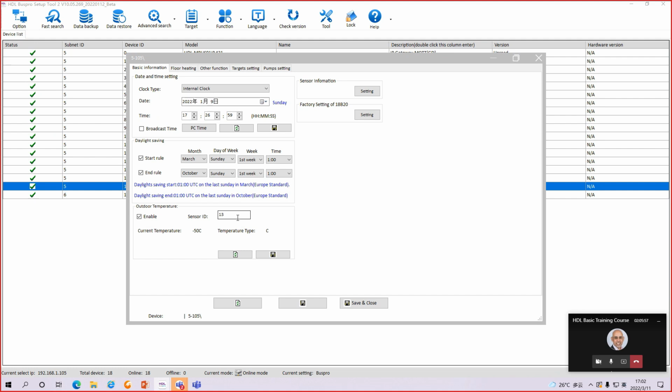So this is the sensor, and each sensor has an ID. If you want to use a sensor, please enter its sensor ID. Mine is 13, then press save. But I don't want to use this function, so I just untick it and press save.